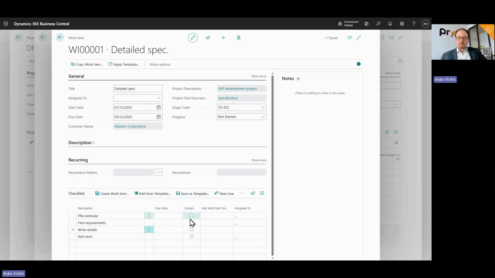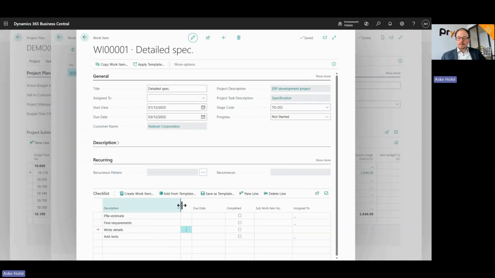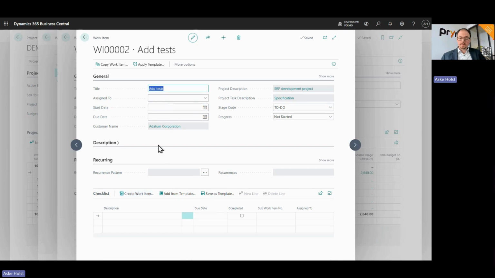And so I can also track what of this has been completed. I'll hide this note section. So I can track that over time as work is being performed. And I can even subdivide this into being something where we say, well, the testing is actually something that is a big task on its own. So maybe this should be its own work item. So I can break this out, say, create this as a new work item, and then I have a new work item related to the first, where this might be assigned to someone else to do, and maybe there is also a due date on that.